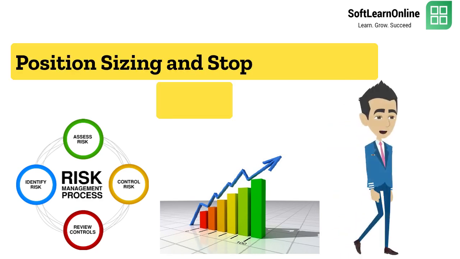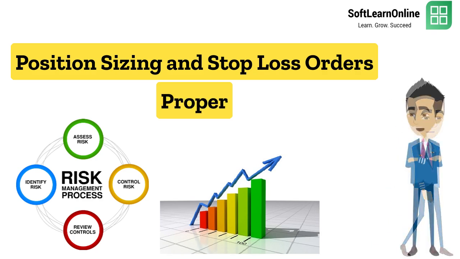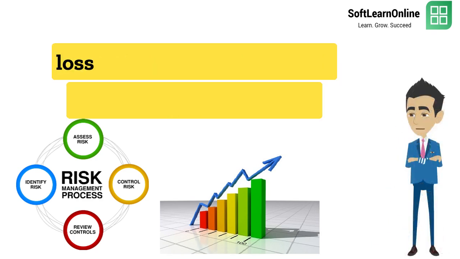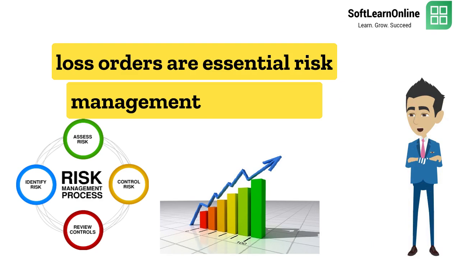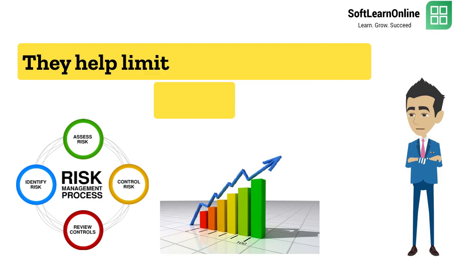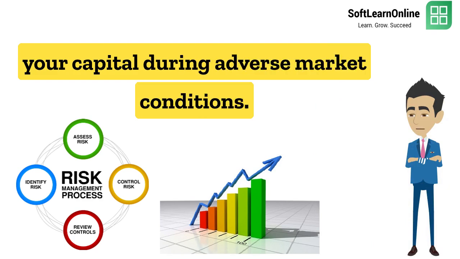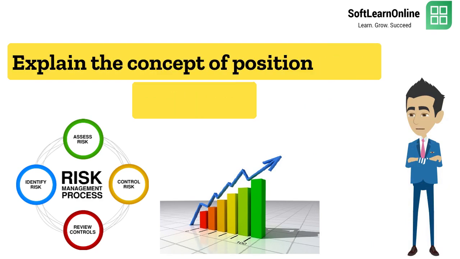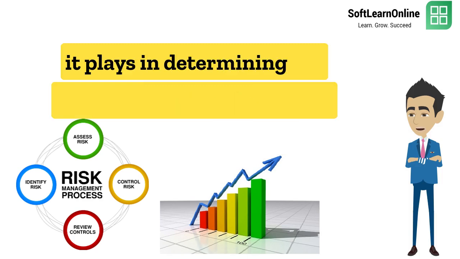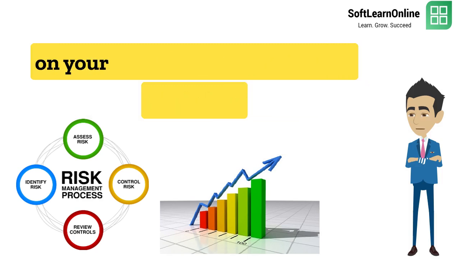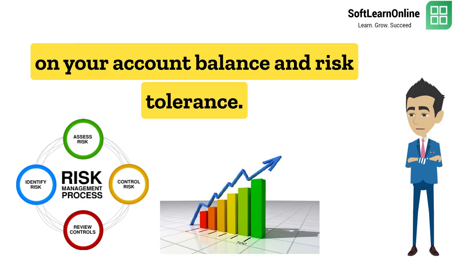Position sizing and stop-loss orders. Proper position sizing and the use of stop-loss orders are essential risk management techniques. They help limit potential losses and protect your capital during adverse market conditions. Explain the concept of position sizing and the role it plays in determining the appropriate trade size based on your account balance and risk tolerance.